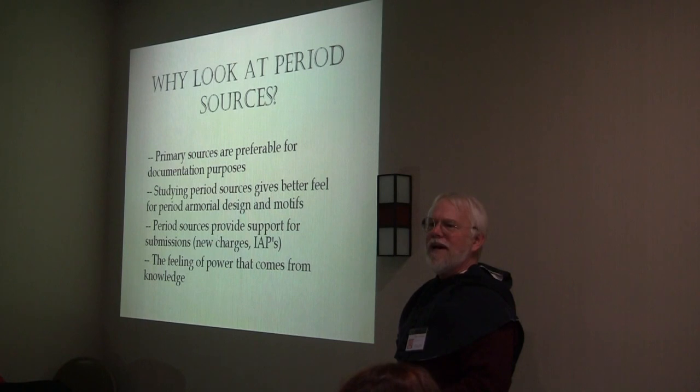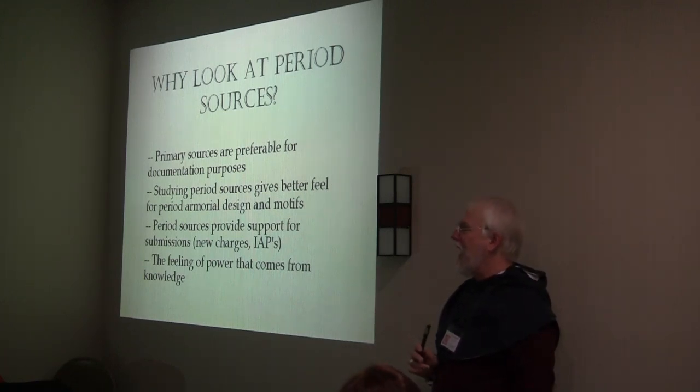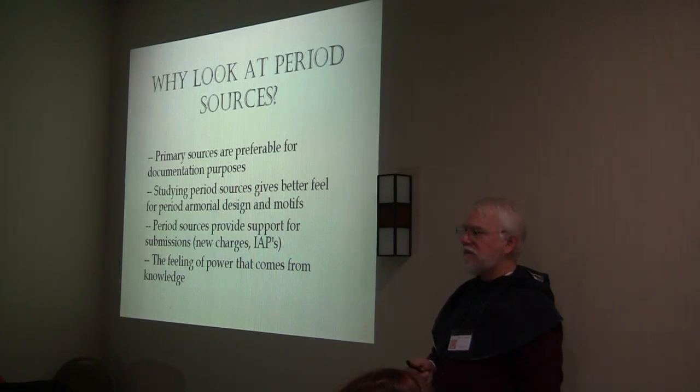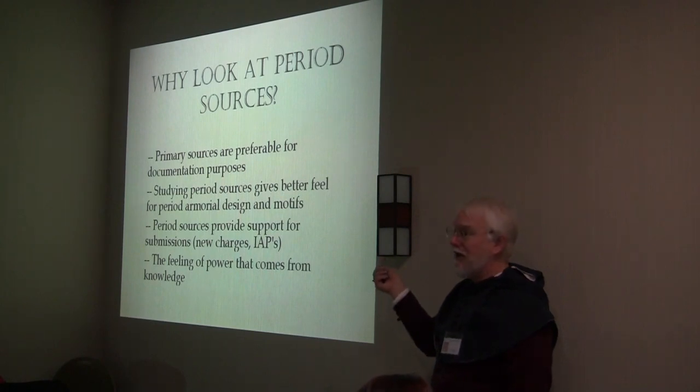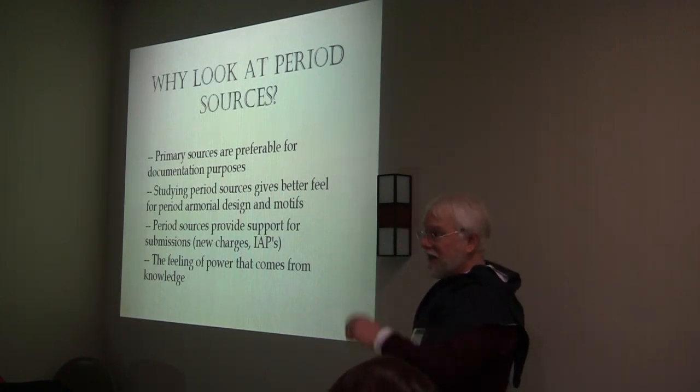Would you like the door closed? This is the last chance to welcome newbies in. By the way, anyone who did not get one of the handouts, talk to me — I've got it on my projector as a Word document. It's just a bunch of bullet points; there's nothing really detailed on it. Feel free to scribble on that handout because I'm going to be talking about stuff that's not explicitly in it.